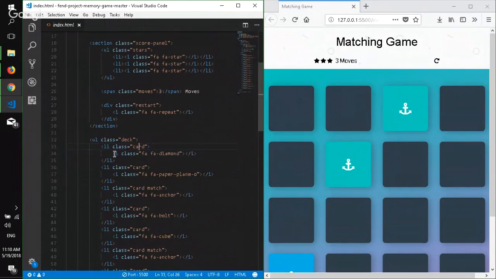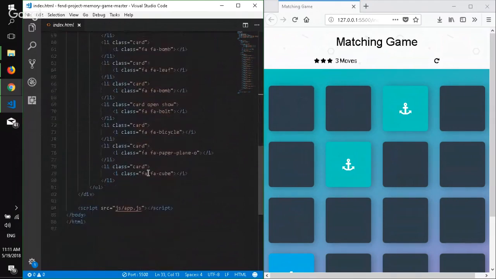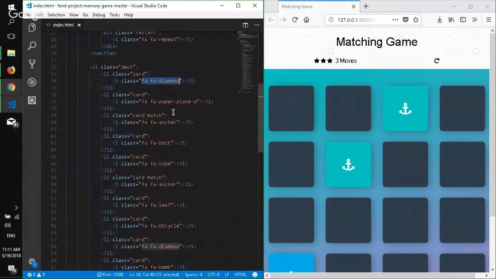It contains an i tag, which contains the icon itself. As you note, all of this is static content. We will delete all of this content. But before doing so, we will copy all these icons into an array in our JavaScript code.